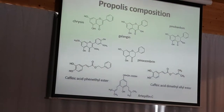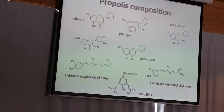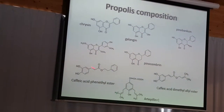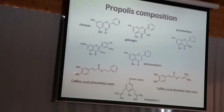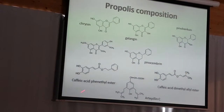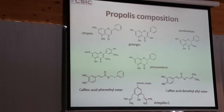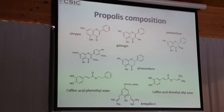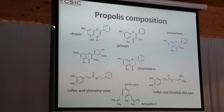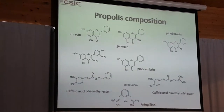If you look at other compounds found in propolis, a very relevant one is caffeic acid phenethyl ester (CAPE), which is also lipophilic. It's a similar kind of structure — a combination of two hydroxyl groups with a benzene residue. If you look at the main component studied in green propolis from South America, you can see another phenolic component that is also very lipophilic because it contains two isoprene molecules. So it's quite lipophilic and quite active.